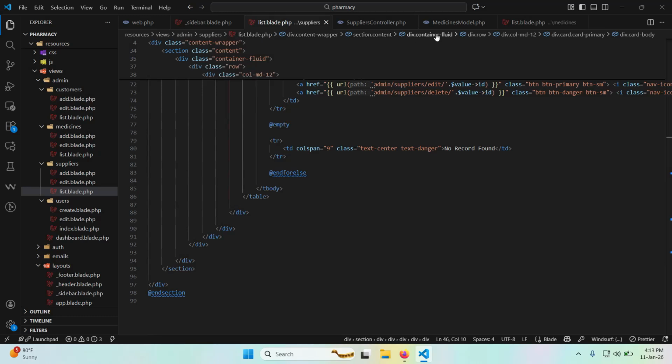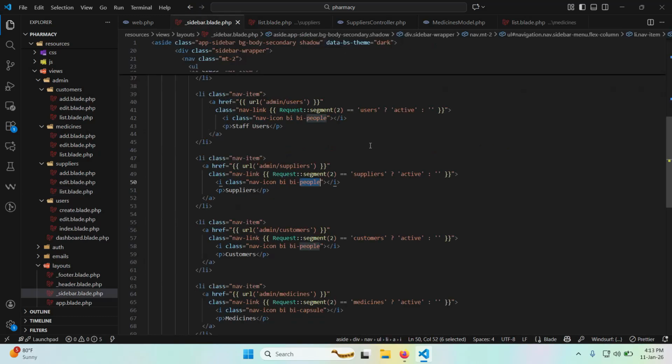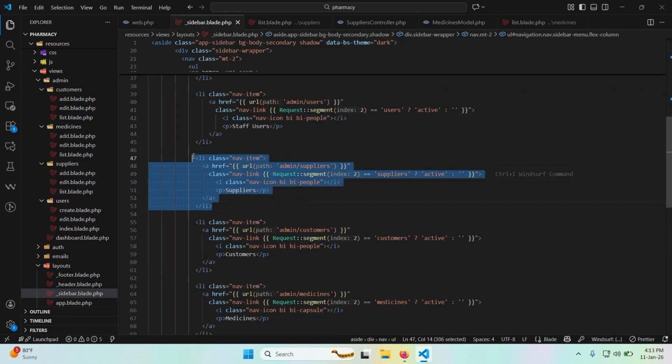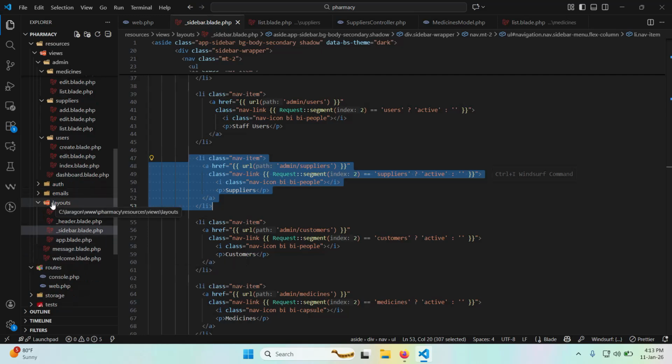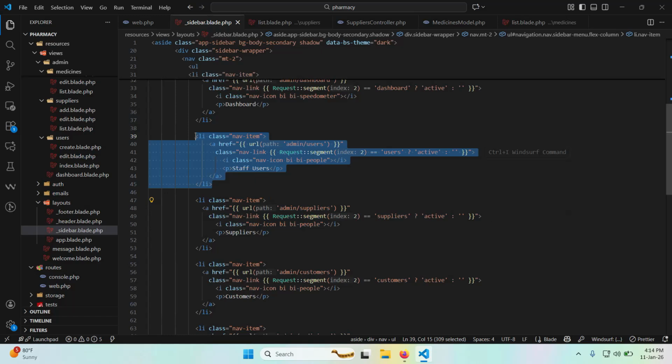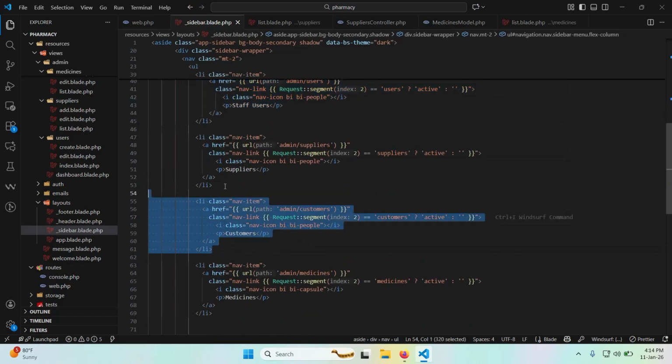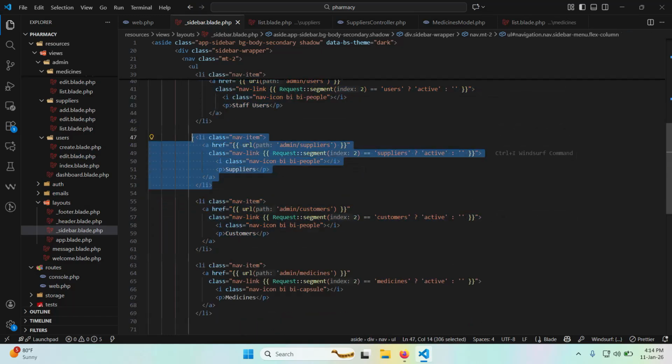And then we have this sidebar. This is where now we are putting the suppliers' details. So add this one to your sidebar. Sidebar is found right here in our layouts folder. So we have the sidebar where we wrote all these things, staff, customers. So put add suppliers, and then ensure that you put all these URLs the way it is. After doing that, we can close that.